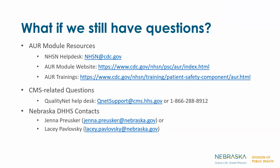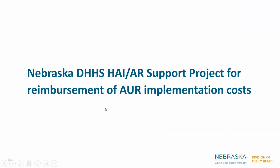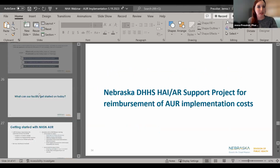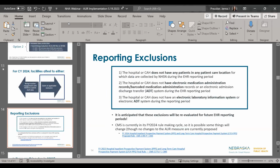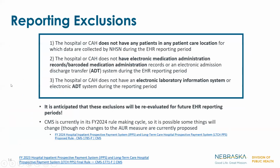Okay, so one of the questions I think we answered already, but it was, what are the exclusions? Did you want to go back to that slide, just to review those again for critical access hospitals? Yes. So technically, I have to correct myself. Technically, it is limited in that sense right now. I read the question now, it's limited in the sense of, yes, for now it is limited, but hopefully it will be enough to cover everybody in future.